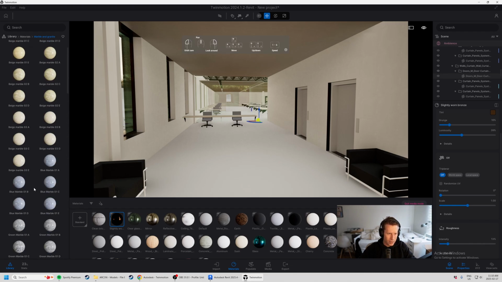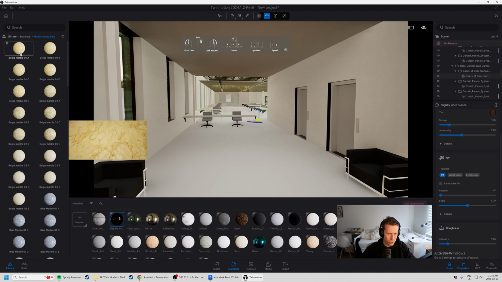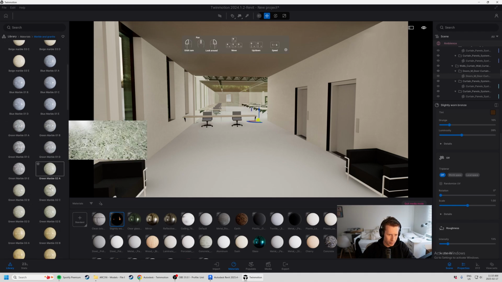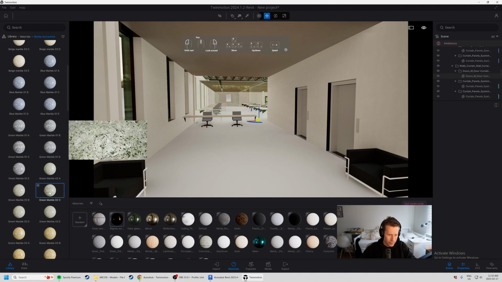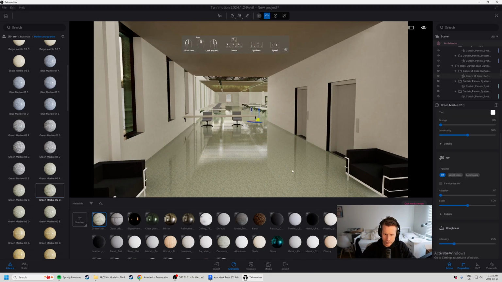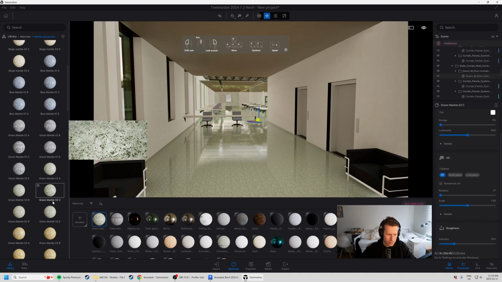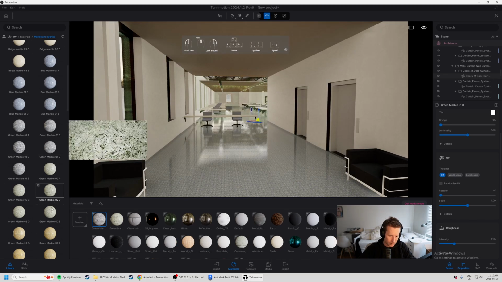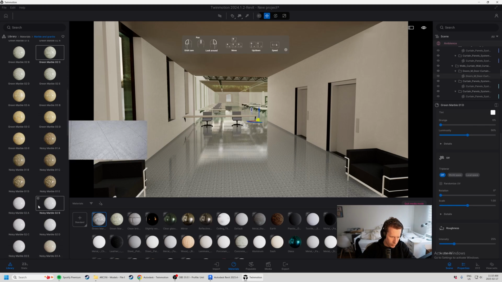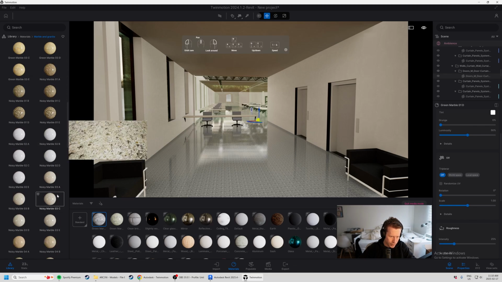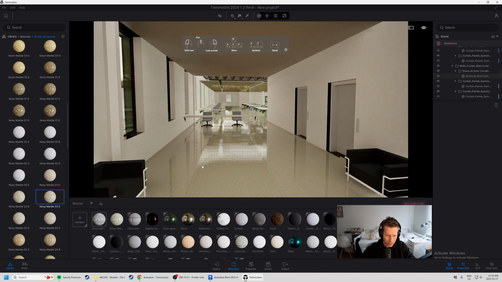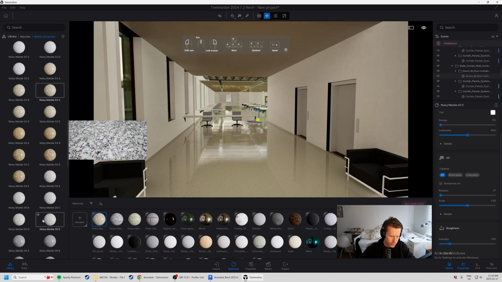So that's all good. Let's choose one of these, something with a little texture in here. Let's do this green marble. So floors, beautiful green marble. Let's do this. Boom. I hate it. Let's do something else. Maybe this one. Also bad. So what one did I use last time? I must have used something with a little more flavor. Oh, I hate this one too.